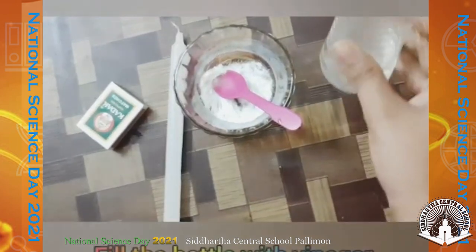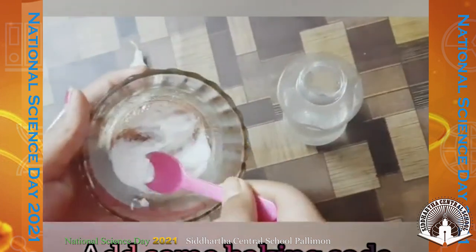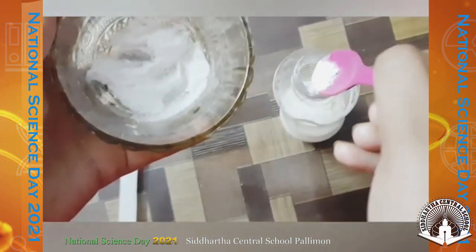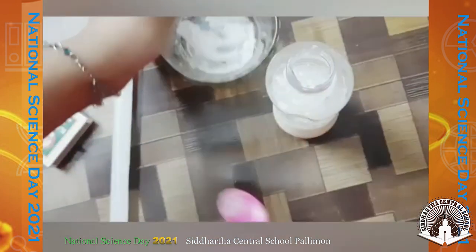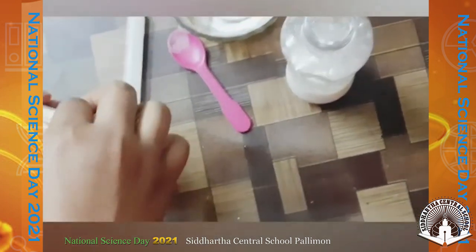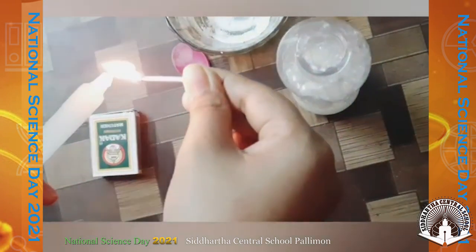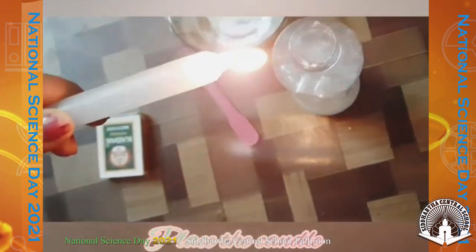Experiment. First, I have taken a bottle and filled it with vinegar. Now, add some baking soda into it. Now, light the candle. Now, place the candle on top of the bottle.